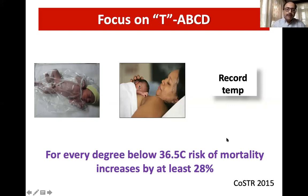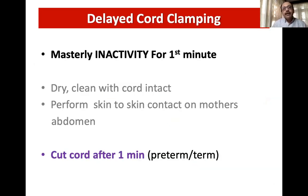If there is one thing that must be done for all preterm resuscitations, it would be to record temperature prior to leaving the delivery room. This is a simple, low-cost quality improvement intervention which will mark the care that we are offering, simply because we do know one of the triggering thresholds for RDS is uncorrected hypothermia, in addition to the base of prematurity. Why are we harping so much today on these two interventions, which are non-invasive, simple, but under-recognized, underappreciated? Simply because they have no doubt short-term implications, but also long-term implications.